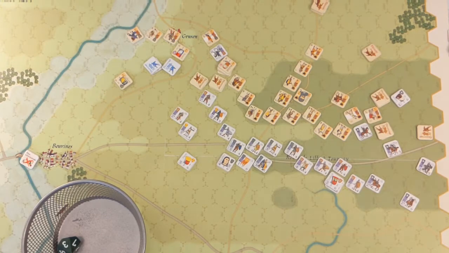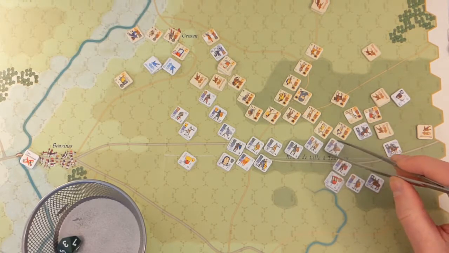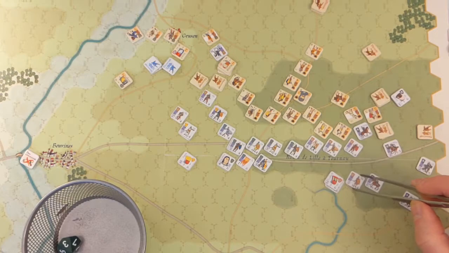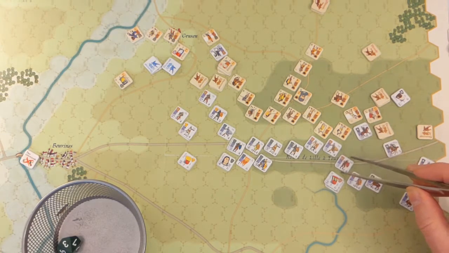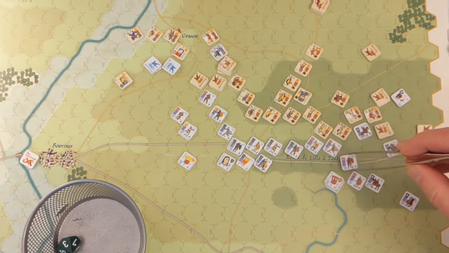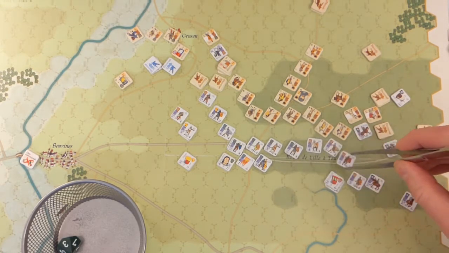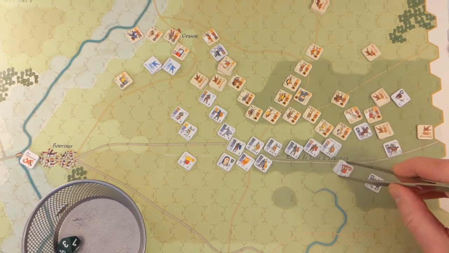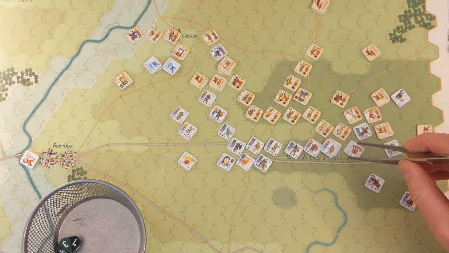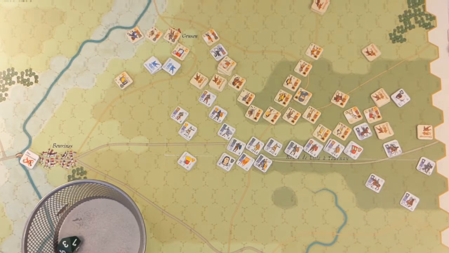Just these guys. So he's going to, let's get aggressive here and attack these pikemen. Yeah, he can go 1, 2, 3, 4, and he's gonna go, and these guys are gonna go 1, 2, 3. Can you? All right.